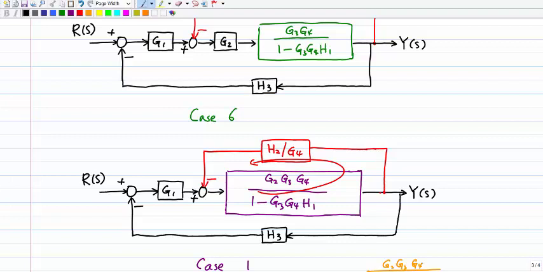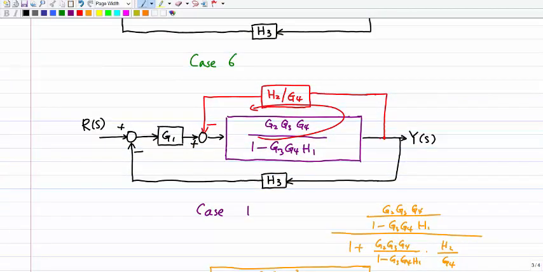You can move this one to the right-hand side, because it doesn't matter. Every point on this line means the same signal, so you can just pick up on here. You move the computer from here to here, it doesn't change anything. Here I have to consider that this is the negative feedback, so I consider this whole thing as my G, this whole thing my H. So it's negative feedback, so it's G divided by 1 plus GH. Of course, I replace G by this whole big stuff.